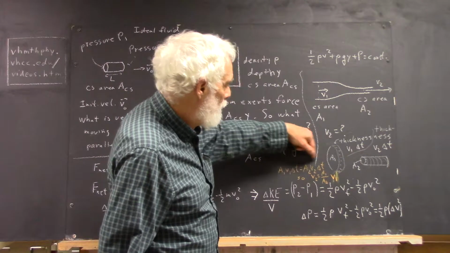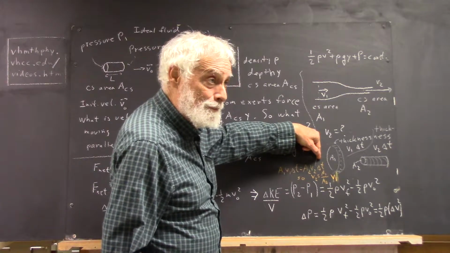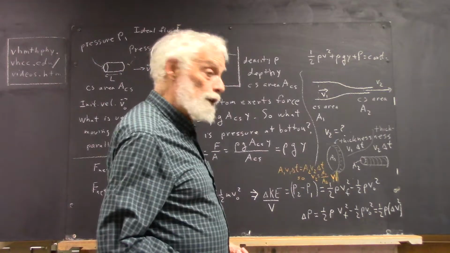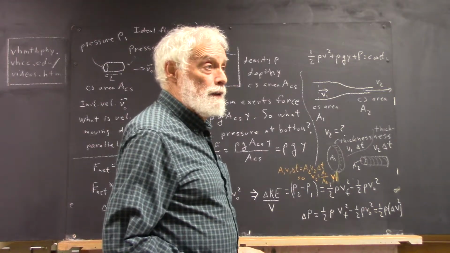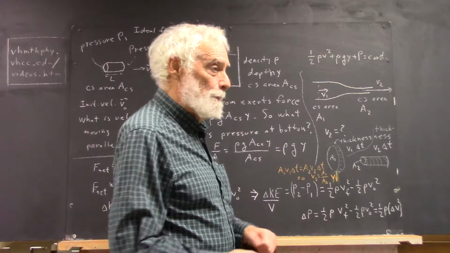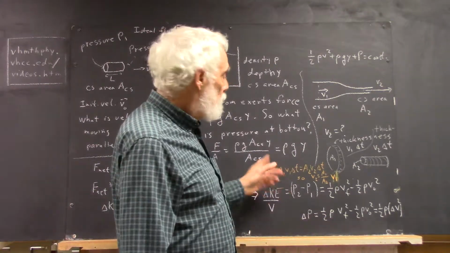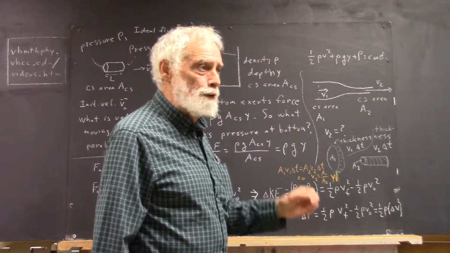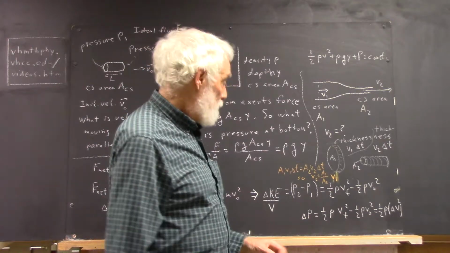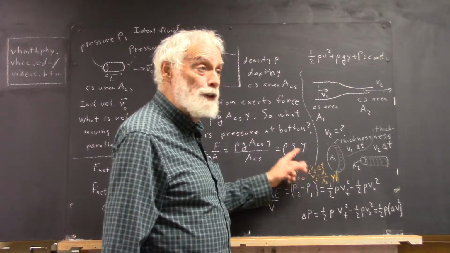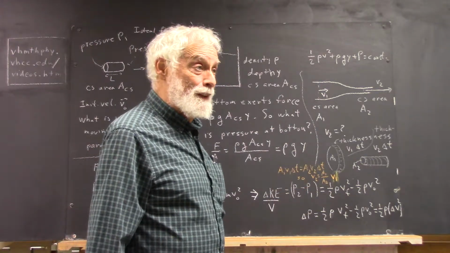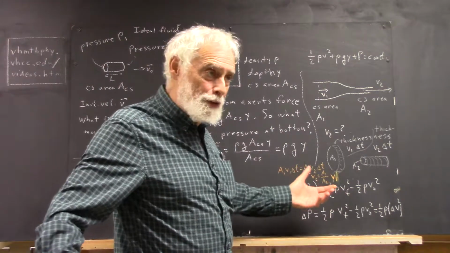Okay? Now your book is going to give you a continuity equation, which is just what you get when you divide by delta t here. And they call that the continuity equation. I call that unnecessary at this point, because you can use the continuity equation without understanding the continuity equation. But you can understand this picture, and you can understand this reasoning, so you won't screw up the continuity equation.